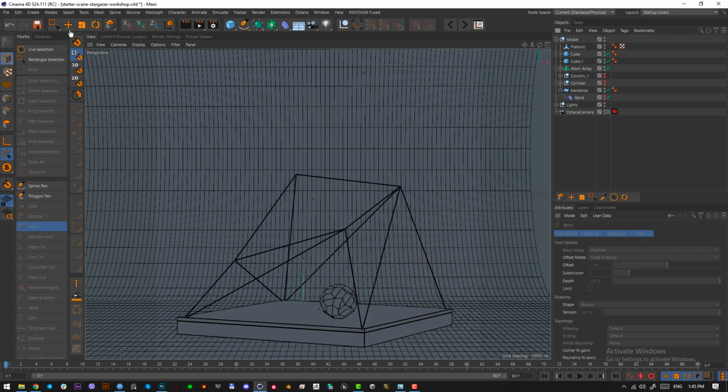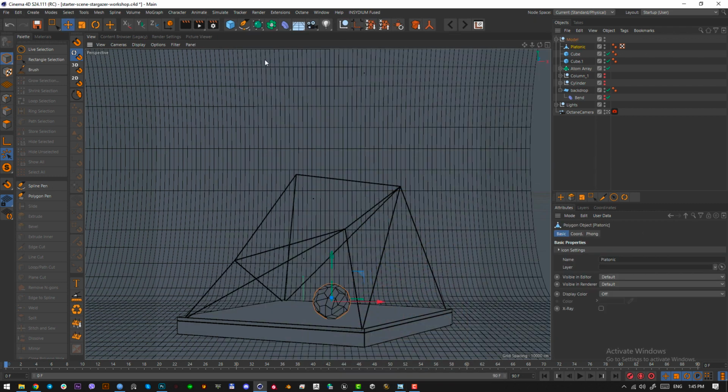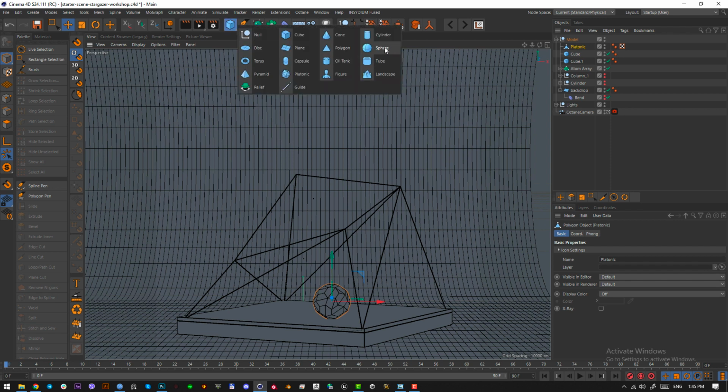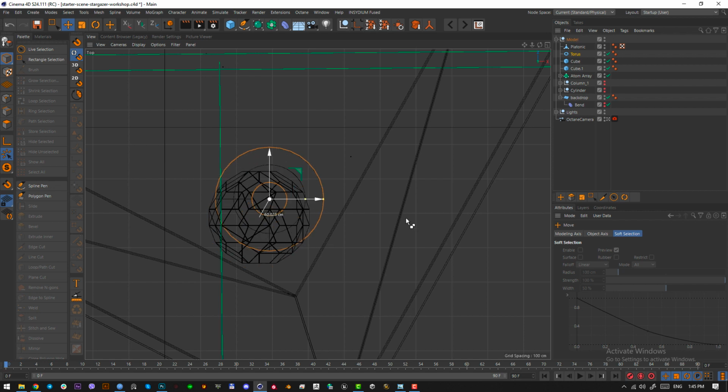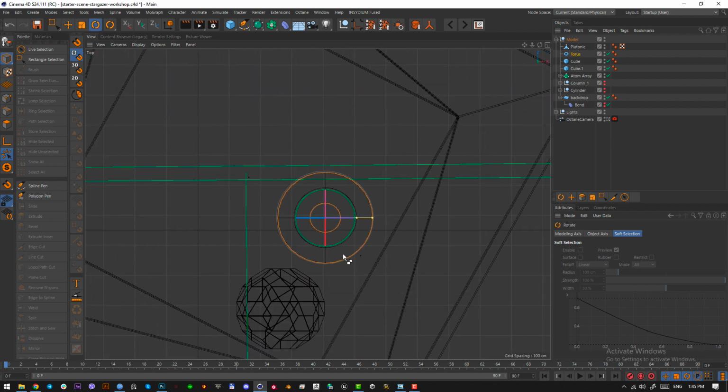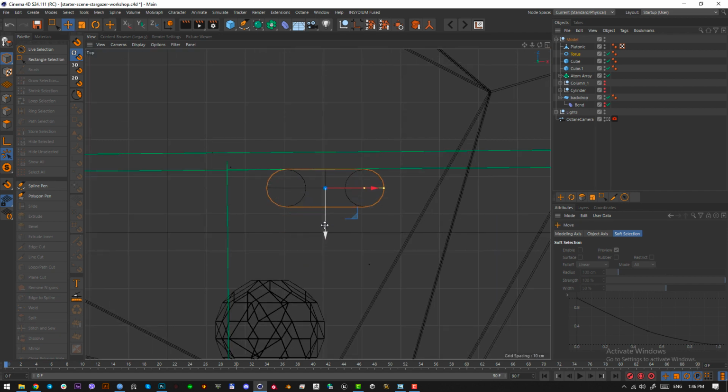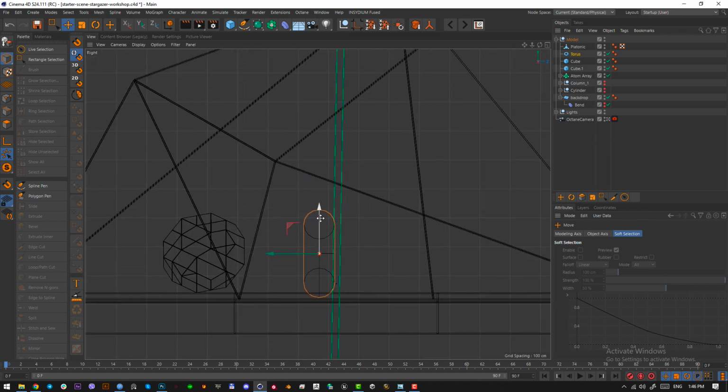Okay, behind the bucky we want to add a half torus, so select the bucky and then press down Control on your keyboard and select a torus. Jump back to the top view, pressing F2, and put it somewhere here. R to rotate it, Shift to snap, rotate it 90 degrees. F1, actually F2 for the top view, then F3, and then put it somewhere here.